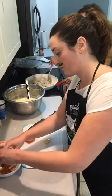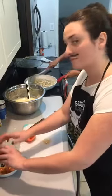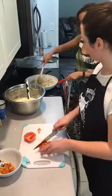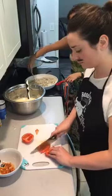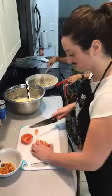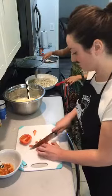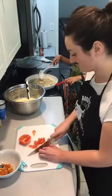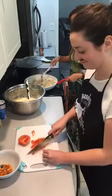This is starting to look and smell really good. It does. Oh my god, it's so hot. My AC is broken. That's why I keep saying it's so hot.